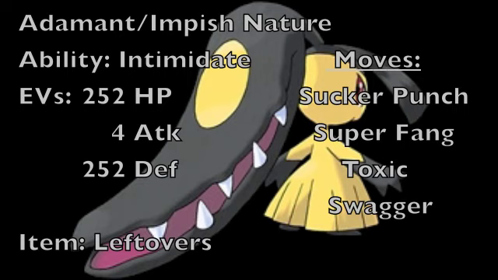Now, you might be wondering, well, why Mawile in the first place when you can have Registeel or Steelix, because they are obviously more prominent Steel types in the UU-NU metagame. But the thing is they don't pack the ability Intimidate and a lot of the other moves that I have selected for this set. So with Intimidate, you will also be lowering your opponent's attack even more.